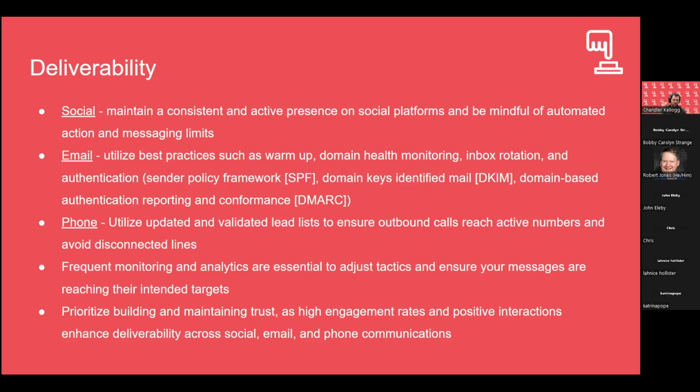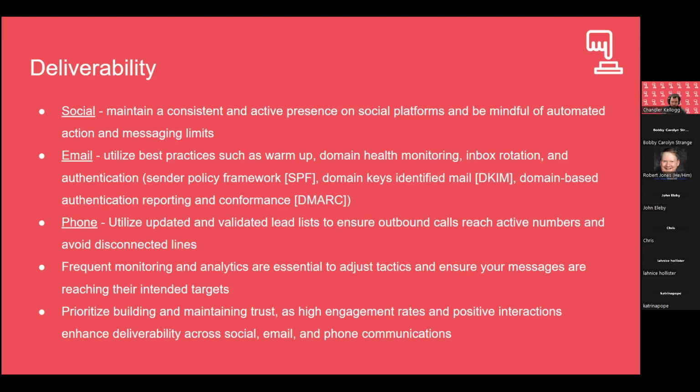Domain health monitoring is what you use to monitor that health of your outreach. There are industry spam lists that are through your ISP, and you can monitor these lists to make sure that you aren't being marked as spam. But a lot of people don't have this monitoring in place, so they never have any sense of when they need to improve their outreach because they're consistently getting marked as spam. So you want to have domain health monitoring in place if you are doing a lot of outreach under your own email.